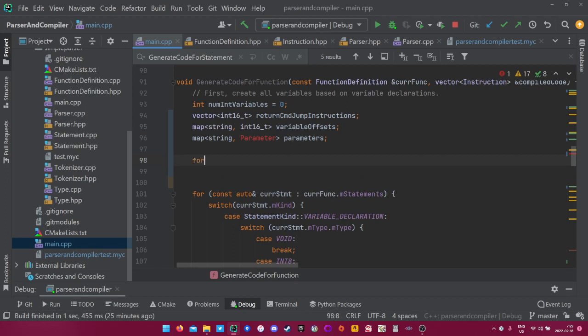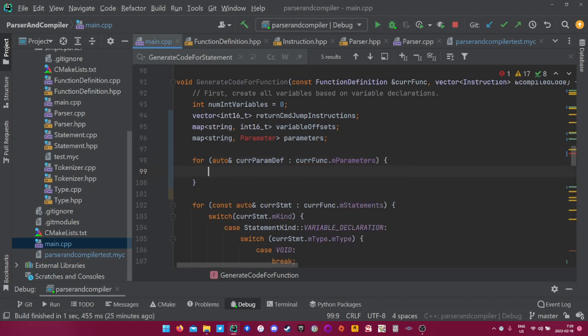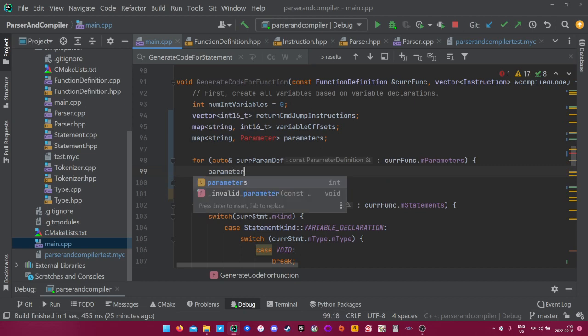And now for auto curve parameter definition in curve func parameters. Oops. And now I just say parameters.